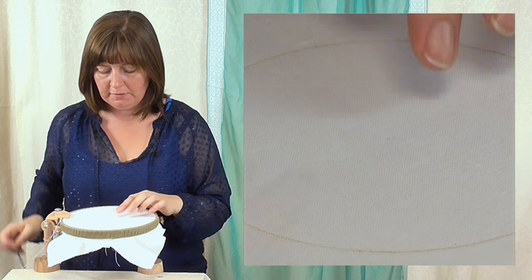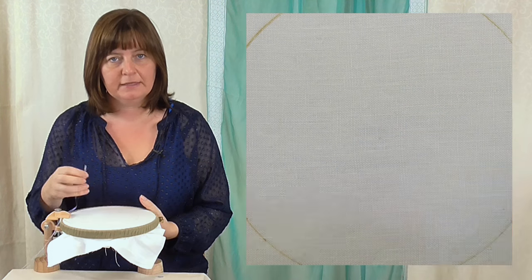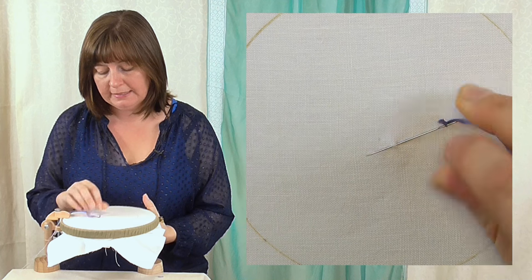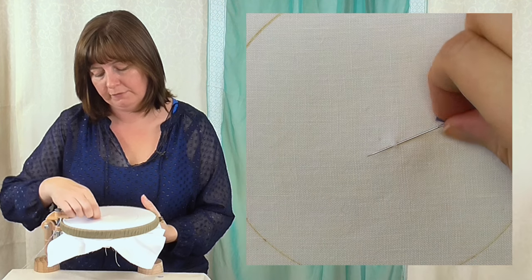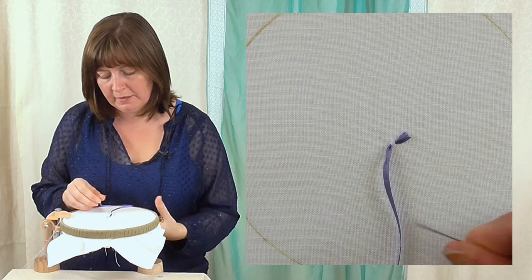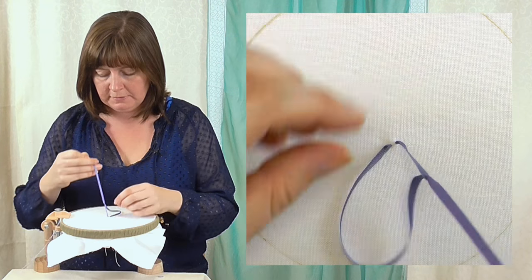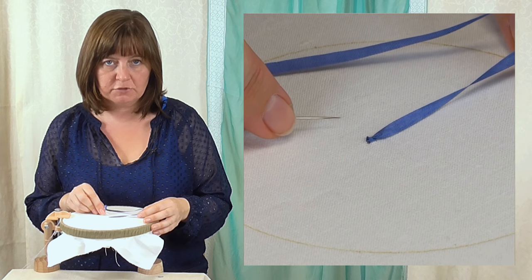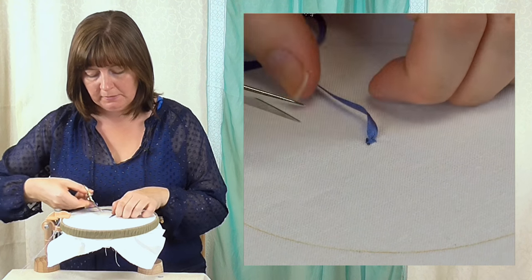This is method two, which I quite like to use. I'm using two pieces of fabric in my ribbon work — I usually give it a backing because it can end up being quite bulky. On the back, I'll just catch a little bit of the backing fabric with my needle — make sure you don't come through to the front because it will show. Just the back of the fabric, pull it through so it's nearly at the end, and then take your needle through the end of the ribbon. Pull that up — it catches the ribbon in and makes a really nice flat and secure end to hold it in place. I use that method quite a bit.